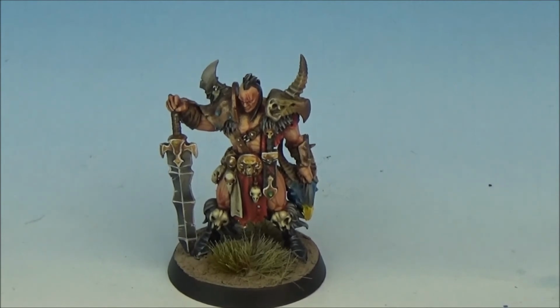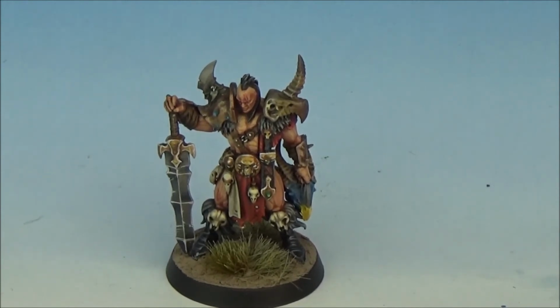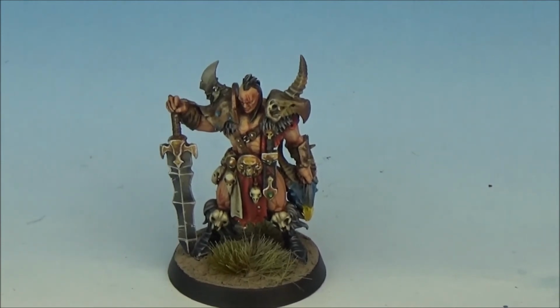If you look at the box art on the clan pack, and any of the images online, you can pretty much tell what to paint and where, and you can see where they've done the highlights and the edge highlights and things like that. Just a case of being neat and consistent.